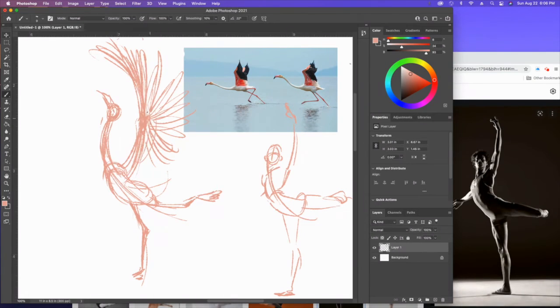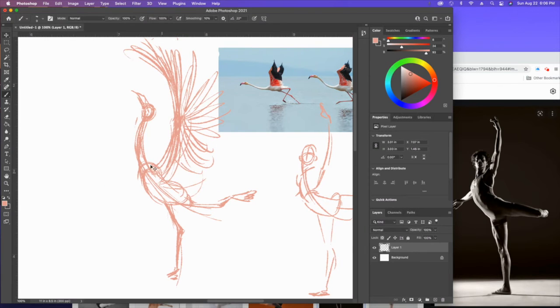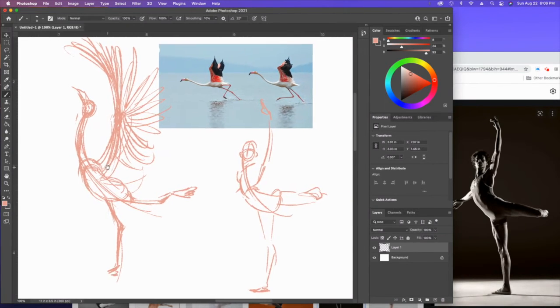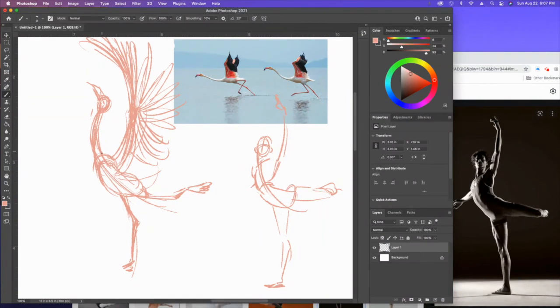Okay, so now I've got the feathers kind of mapped out. I'm thinking about, how can I leave a little space here and some space in between as my negative space? And I'm just gonna put this there to map that, so I know it's in the right place. And then I need to think about, well, what am I going to do with this other leg or this other wing? So maybe it's going to do its thing and it's bending back behind this. And then I'll just put a couple feathers going in this direction because I don't want it to detract from this graceful curve that I have over here in the body.